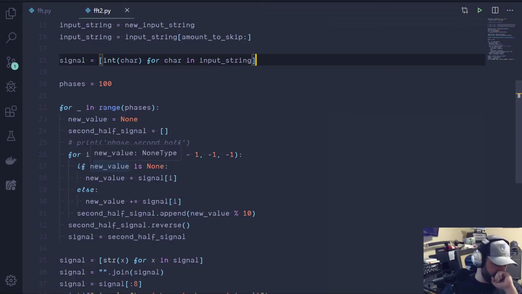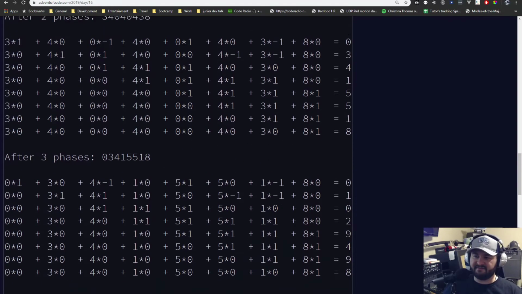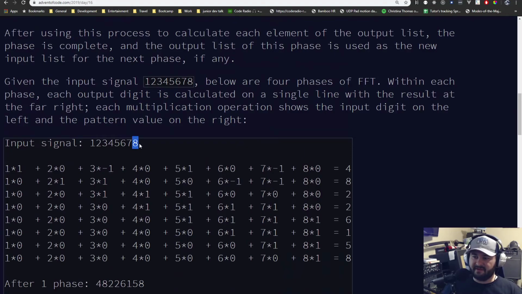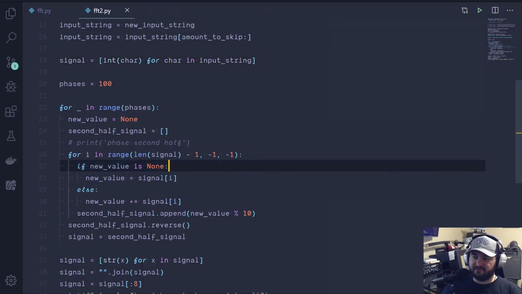digits. So we're looking at this example. I'm going to start at 8, and that's going to give me value 8 at the end. Then I'm going to look at 7. I'm going to add 7 to 8, and that's going to be 15. Mod 10 will give me 5. Plus 6, so on and so forth. So that's what I do. I do this backwards loop.